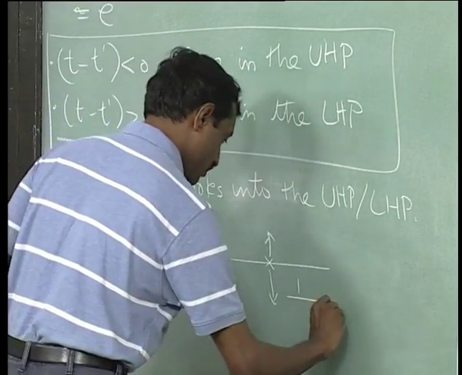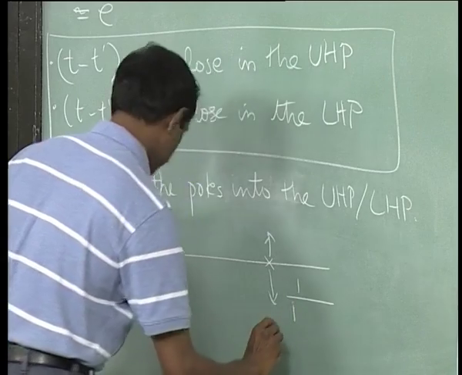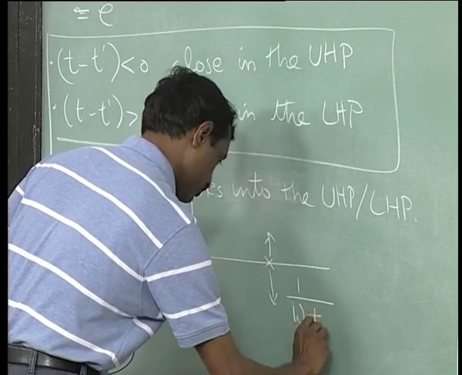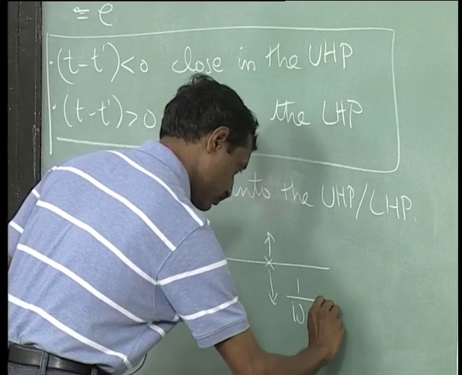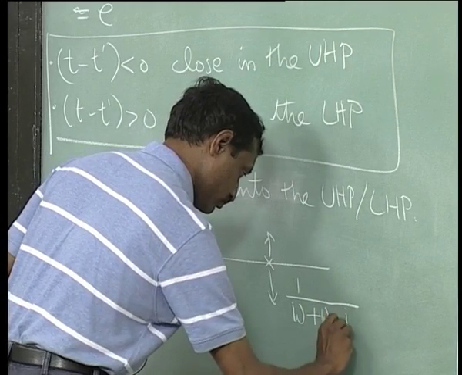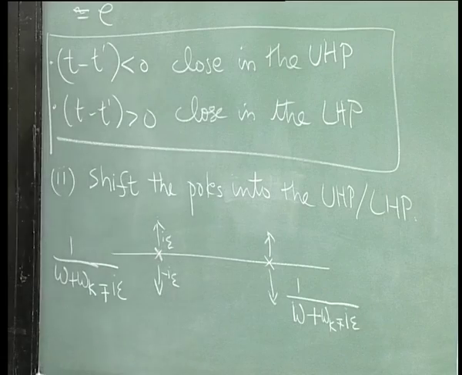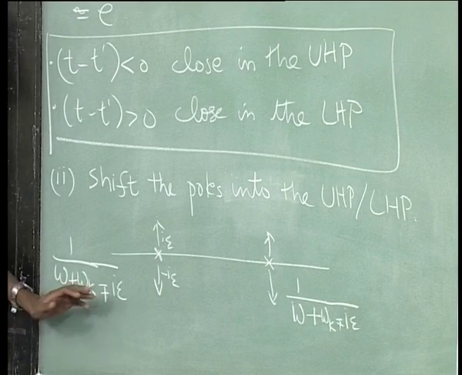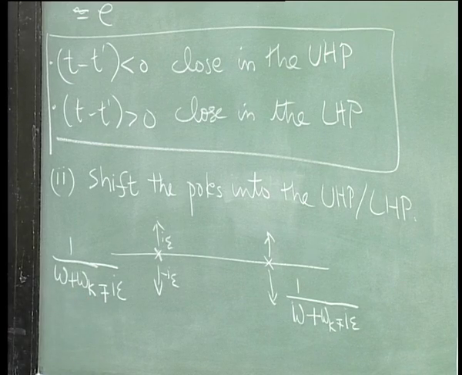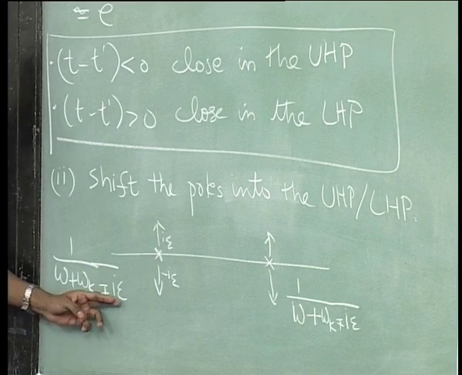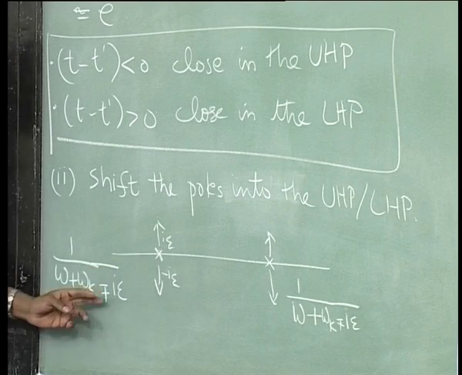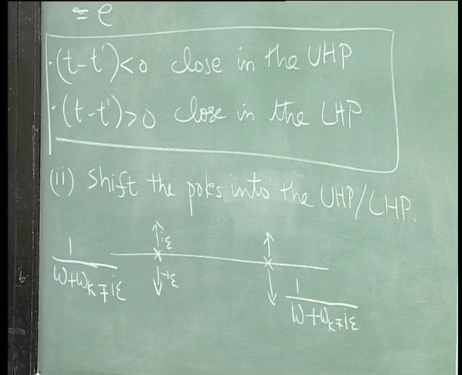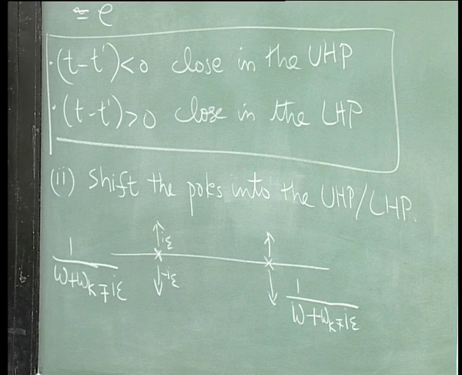We just get 1 by omega minus omega k, minus or plus i epsilon. So, epsilon is taken to be infinitesimal and small, but, more importantly, positive. Okay, I should not switch signs on you. So, it is a positive number. So, you can see that there are 4 possible sign choices, and this is where our boundary conditions, the kind of things we want, become important.